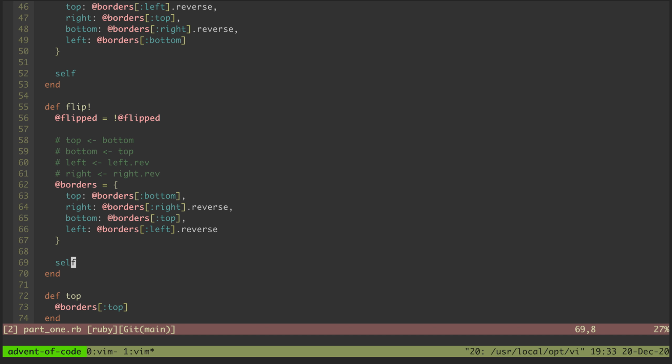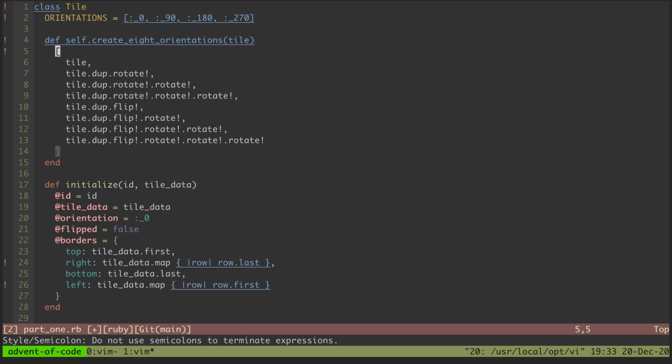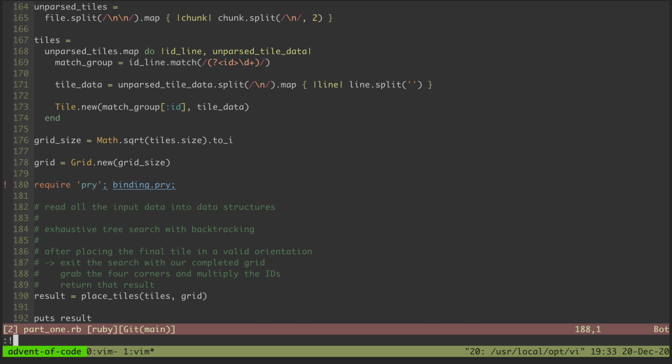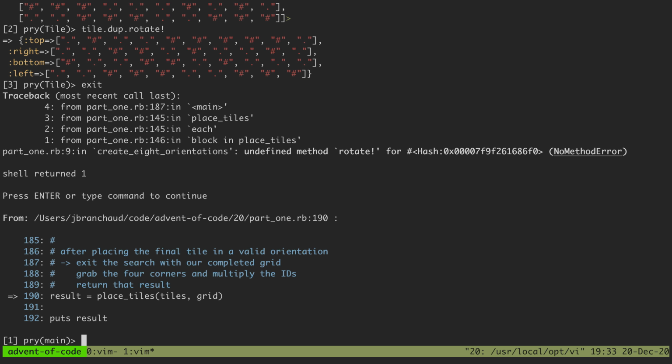So what if we call this now? Just have those rotate and flipped return themselves so that they can be chained together.